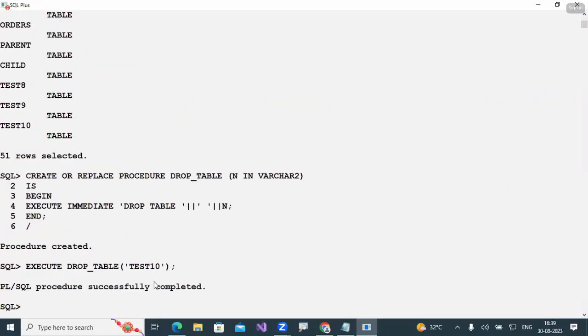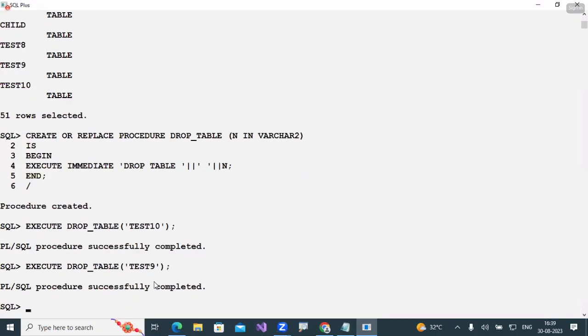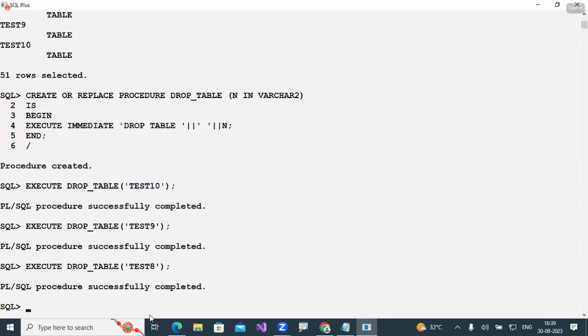PL/SQL procedure successfully completed. Suppose if I'm giving test9, then which table is deleted? Test9 is deleted. Test8 is also there, so come back and enter it at runtime, and test8 will be deleted. So what you understand here is that whichever name I'm giving, that table is deleted.